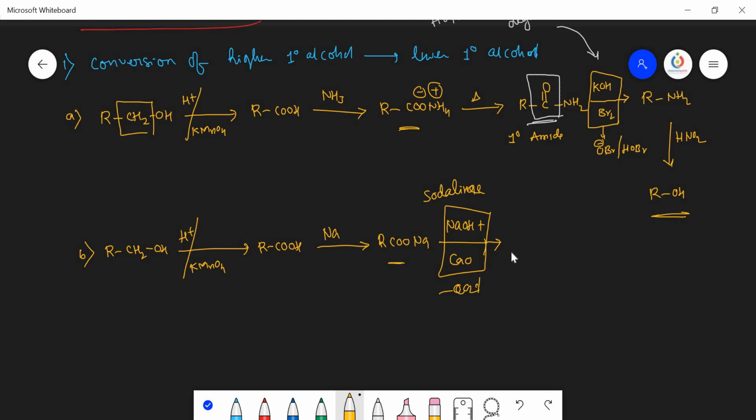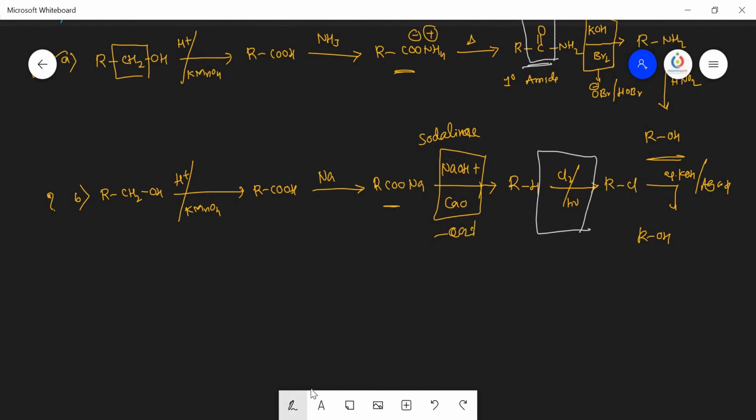Okay, so you will get here some alkane molecule RH, because here COONa will be removed, we will get the alkane. This alkane on reaction with the chlorine in the presence of the sunlight will give alkyl halide. Alkyl halide on reaction with the aqueous KOH or AgOH, not both, we get the alcohol. But the first reaction is more suggestible than this reaction. The reason here is this particular step.